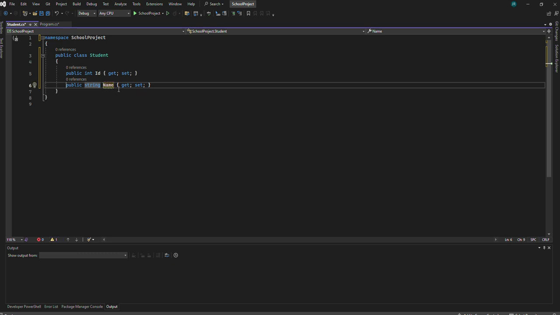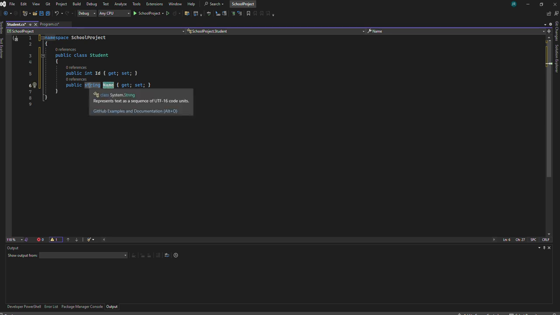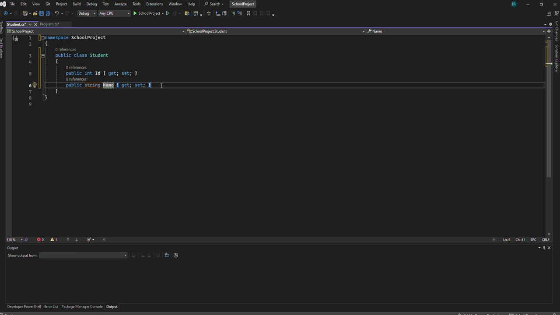These are the accessors of our property. This is the name of our property. This is the type of our property, and this is the access level of the property.